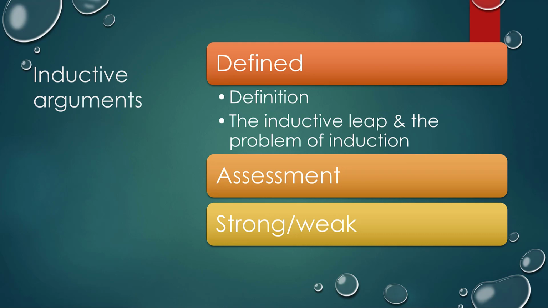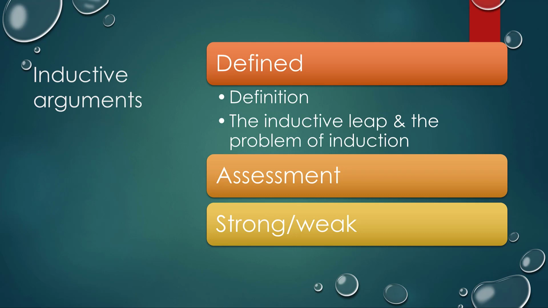Similarly with inductive arguments, they don't have set truth table tests, but they have standards that you apply to judging them, like you would judge a dancing contest, a music contest or an art contest. You judge them based on those standards to assess whether they're strong or weak. And because of this, people in good faith can disagree in their assessments, which makes inductive arguments even more messy and complicated.